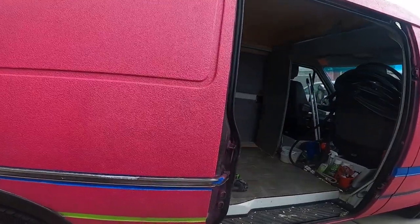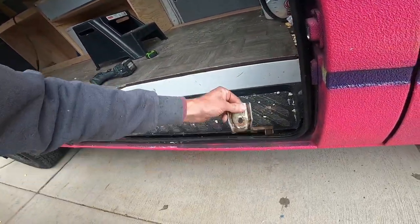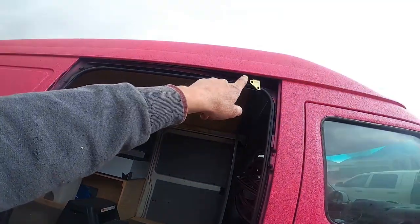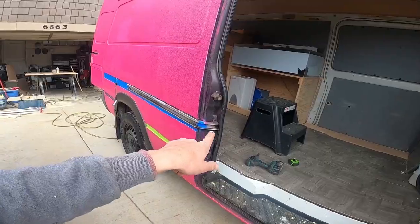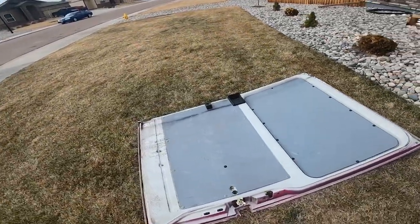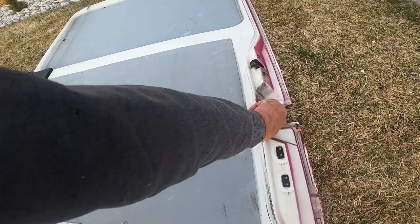Alright, so we just removed this door off the Sprinter because we're replacing this. As you can see, it's broken. So undo the top, undo the bottom, and the rear one you can leave on the door, and then you just slide the door, at least on this one, out the back. Come lay it in your front yard, and then you just replace this, and it just stays back on there.